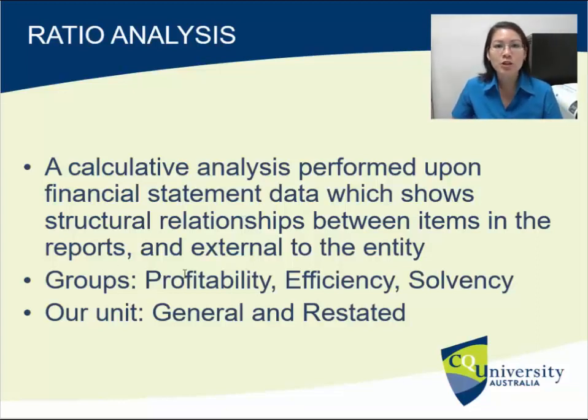Now, we do group them into three main areas. So we have profitability ratios designed to give us indications of how profitable a business might be. We have liquidity and efficiency, showing us how liquid they are, or can they pay their short-term debts, and how efficient are they in using their assets. So liquidity and efficiency ratios give us indications of those. And long-term solvency or gearing, which is how have we structured or financed our company. So have we predominantly used outside or external debt, or have we funded it through owners' share issues and so forth. So long-term solvency is the third main group.